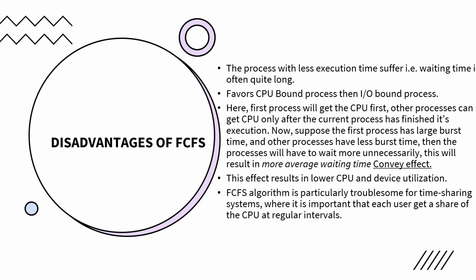At the same time, they keep waiting for a while and while and while, and this results in I/O bound processes being affected. Suppose the first process has a large burst time; the processes behind it with a smaller burst time cannot be attended to, so it takes time for the larger process to finish before it goes to the next process, which creates a difference between the small burst time and the big burst time.